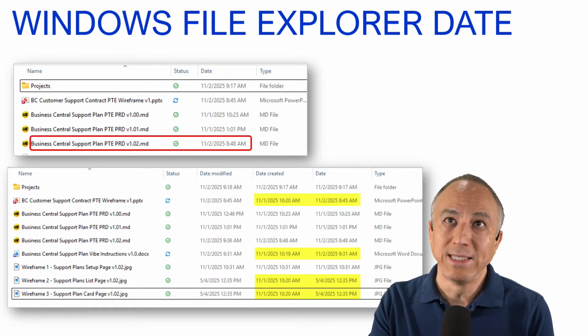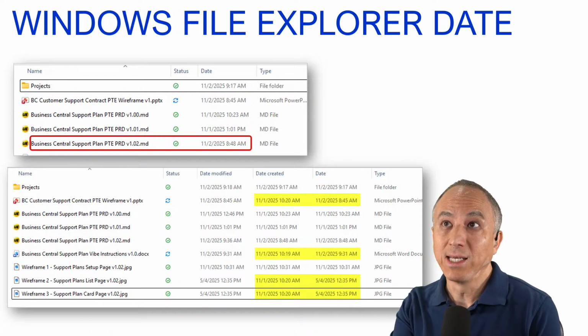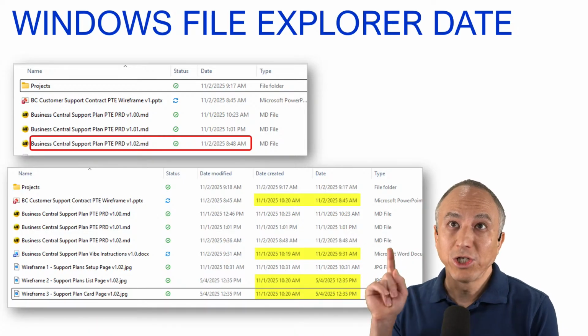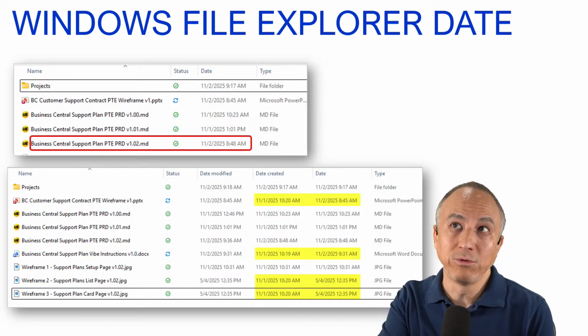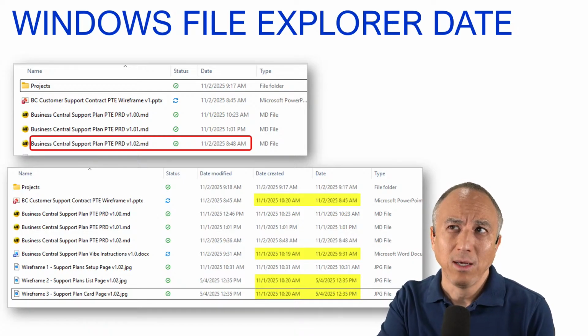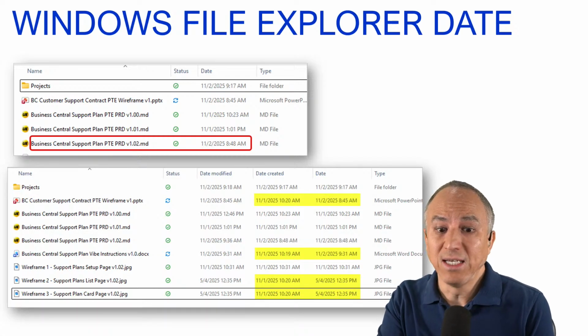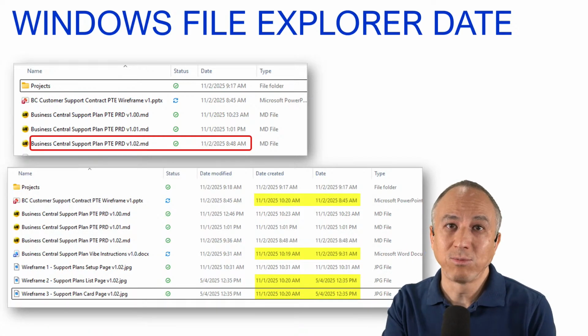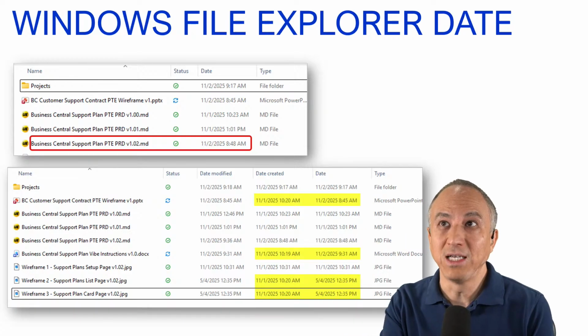Windows File Explorer date. This is what caused me to want to have my PRDs in Git. So top screenshot, Business Central Support Plan PTE PRD version 1.02, 8:48 a.m. I updated the file, I saved it. It was 9:15, and Windows File Explorer still says 8:48. I'm like, what is going on? VS Code, I opened the file, it says 9:15.